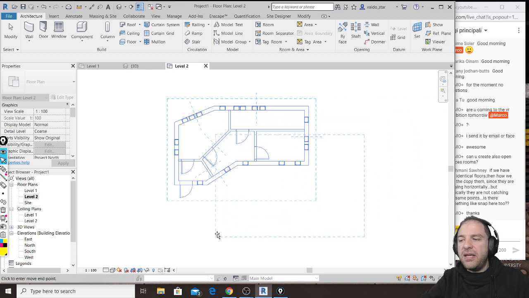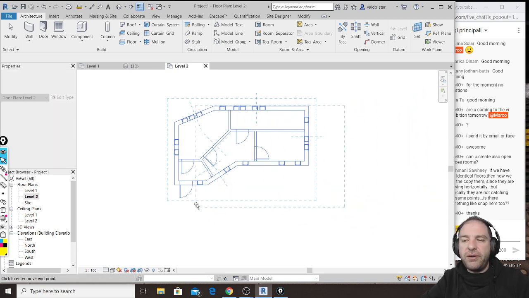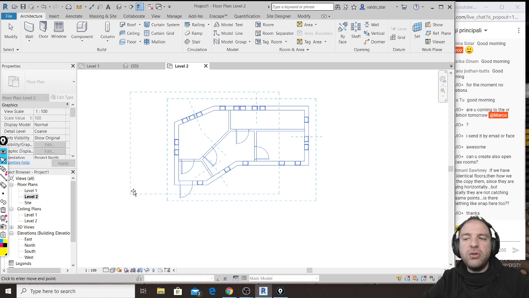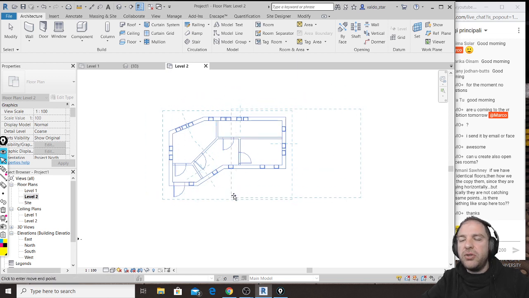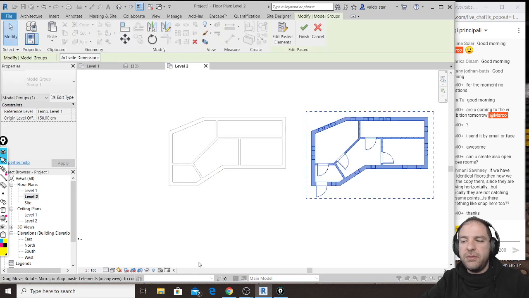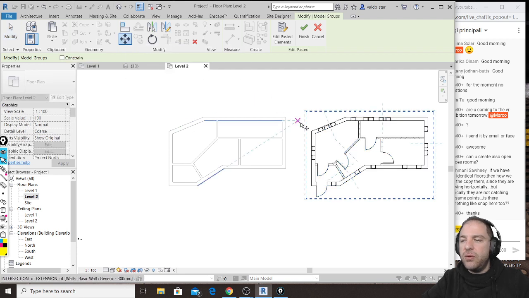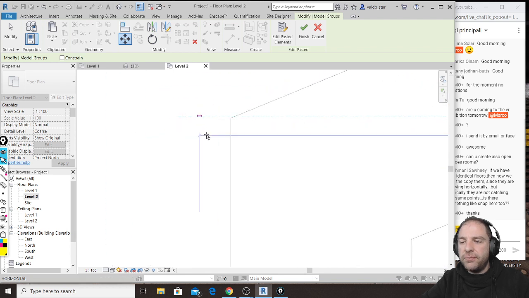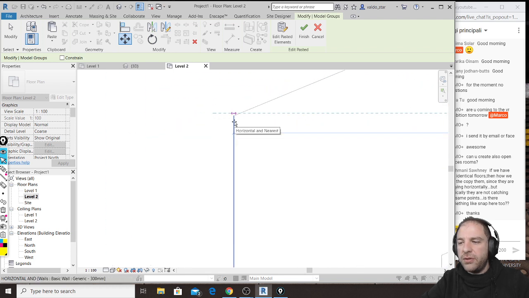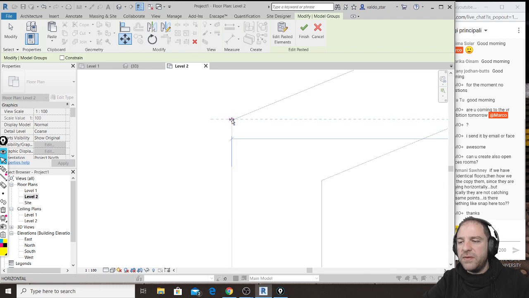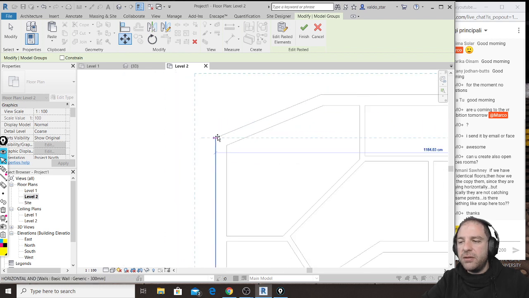It is placed somewhere at the beginning, so don't try to match the position immediately. I just place it somewhere else. Okay? And then I move what I have copied from a corner of my upper floor to the matching corner. That is this one.